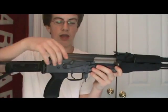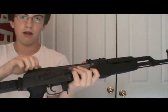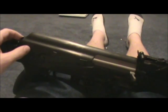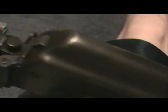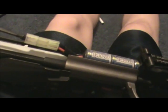And the battery is located up here. Metal battery holder. And we'll show you how to do that right now. Alright, here's a little cutaway to show you how to take out the battery. So what you're going to want to do is when you see this button here, right at the end, you want to push that in, allowing you to pull this up, and you can fit a 9.6 or an 8.4 into this, maybe even a 10 volt battery, but that would be pushing it. I mean, you do have a lot of room here.